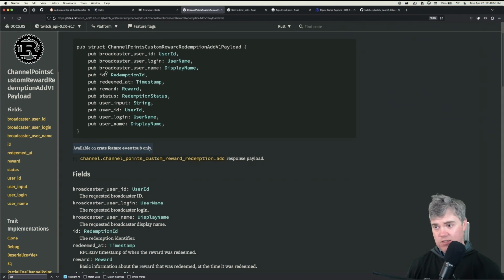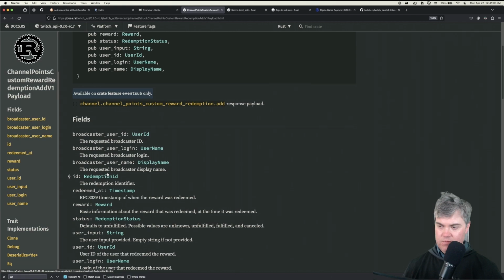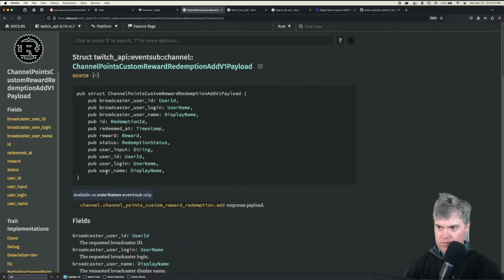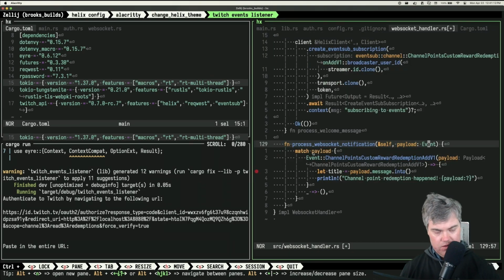These are all public. Okay, so it's a payload with the thing in it.